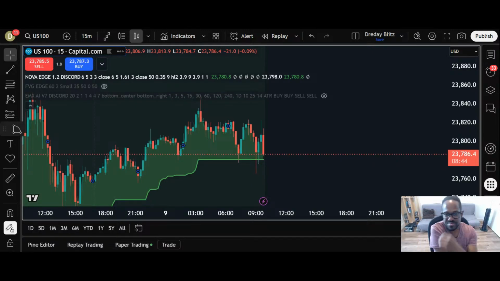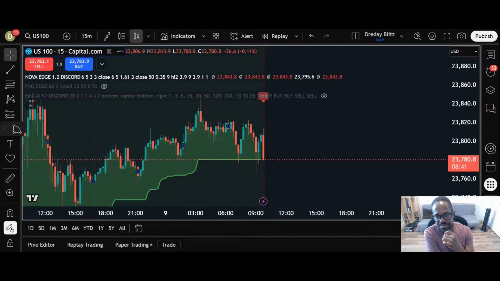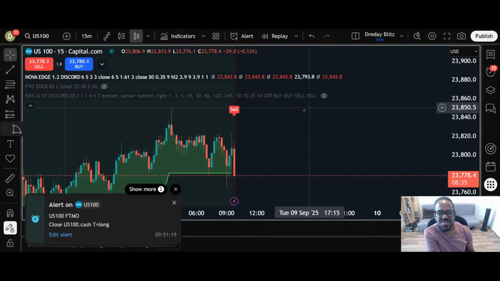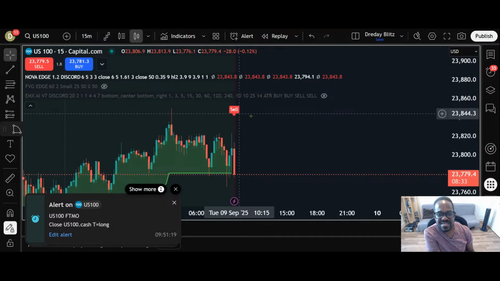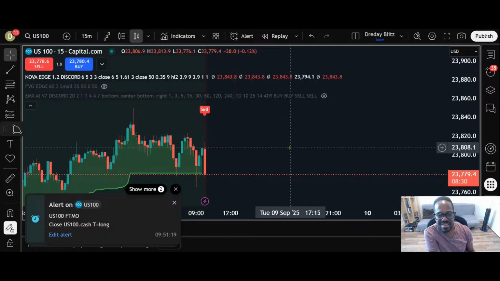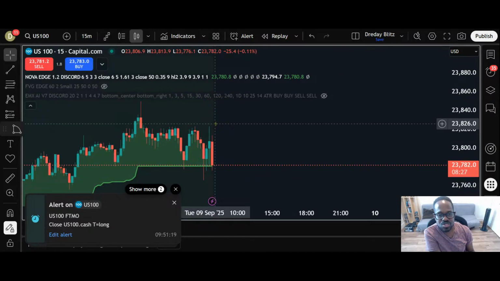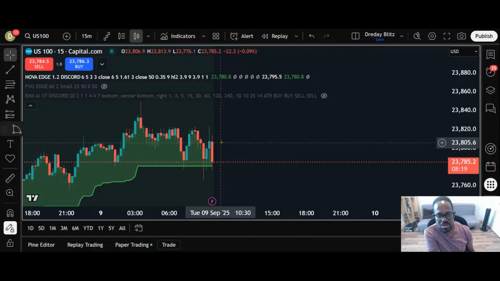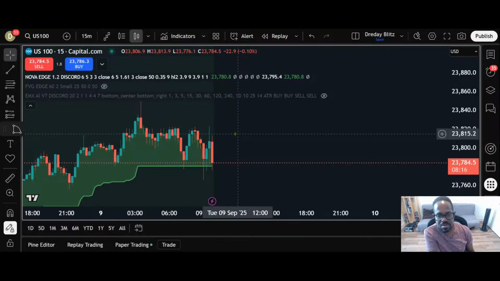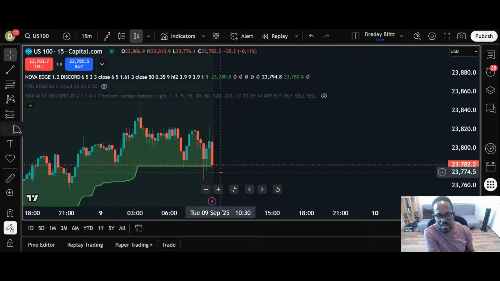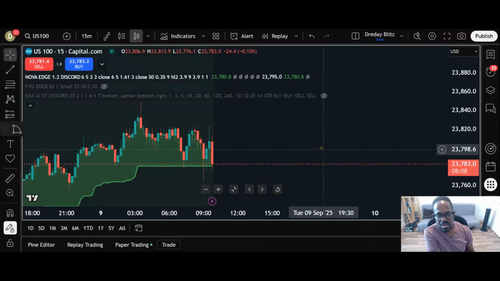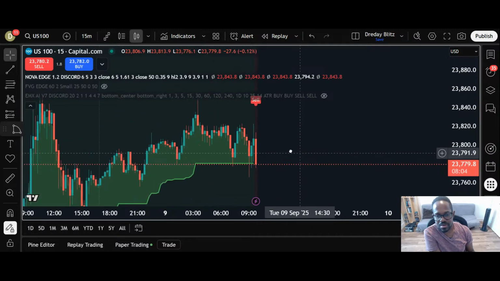All right, so right now S&P 500 is in profit. That's Nasdaq. There you go. So right now we have a sell on Nasdaq. You see that the trend just switched for a sell setup. That's why you see it going back and forth right now. But eventually, when the candle closes below this trend here, that will confirm the trend going down.